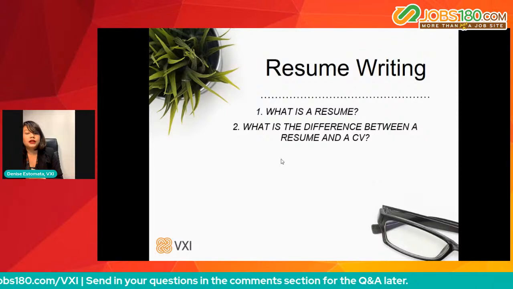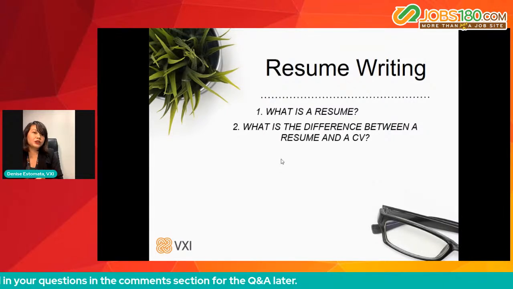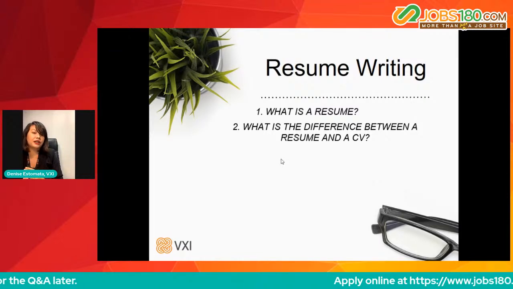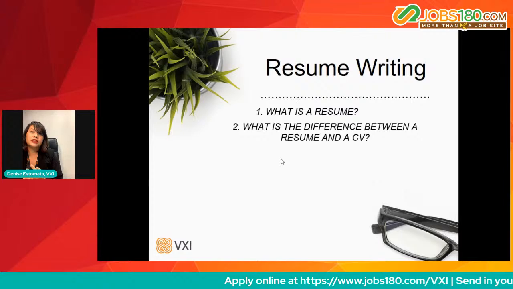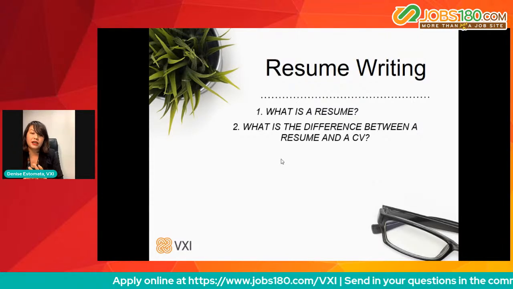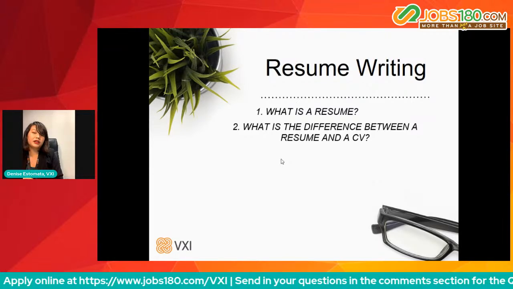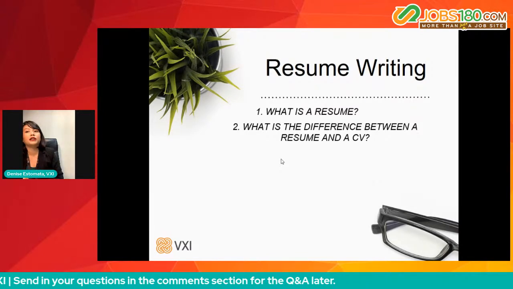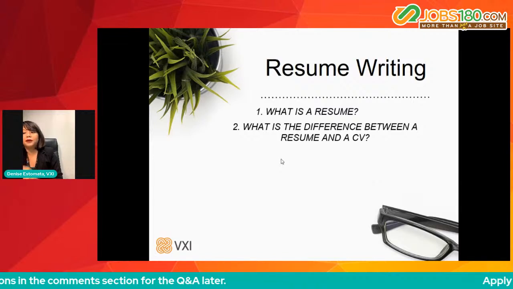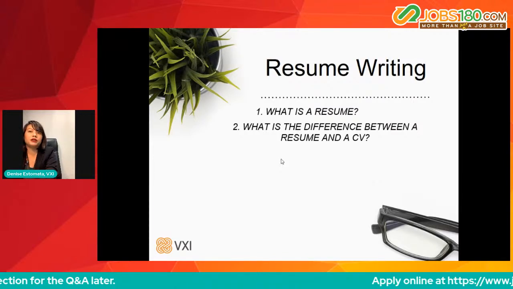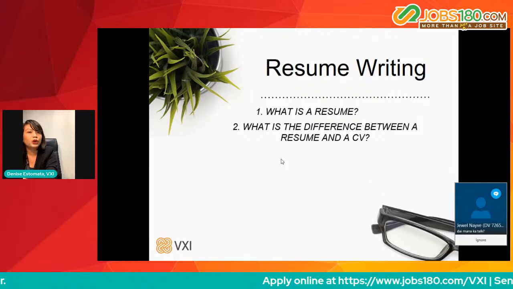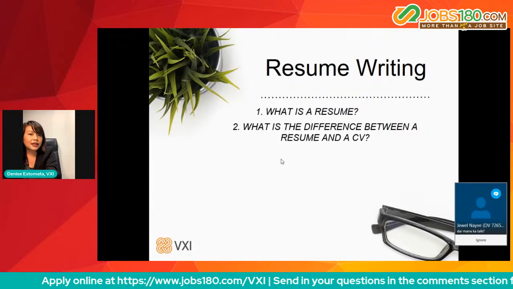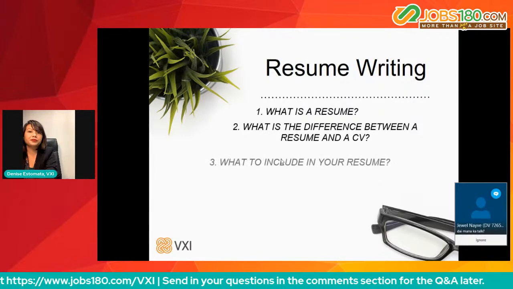So the assessors or the recruiters could normally see the exact experience that you've had in different companies, or skills that you've gained when you were still studying if you don't have any experience. It also contains the awards as well as the recognitions or seminars that you've encountered when you were still studying. So that's more of the difference between the resume and curriculum vitae. The difference lies in the length as well as the content of both documents.